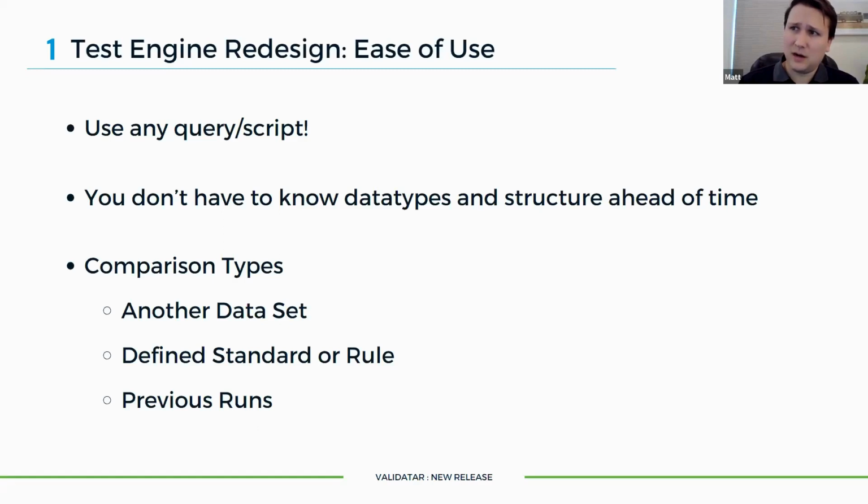And then finally, we've talked about this for a while now, but there are three fundamental types of comparisons that we do in Validator. Is one data set versus another data set, a data set against some standards or rules, or a data set against previous runs of that same data set or profile. And so breaking down the control side of our tests using that breakdown also just helps users think about, what am I aiming to do here in a new test? So again, those are some ease of use things. We're going to talk about what that looks like in Validator and how that comes about.